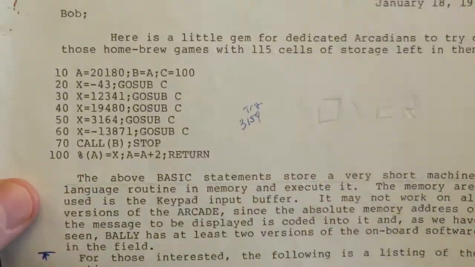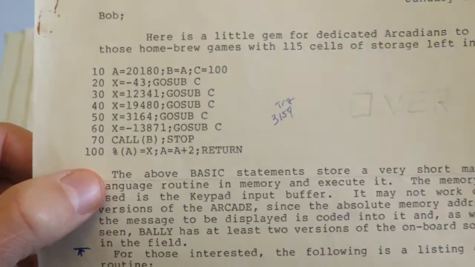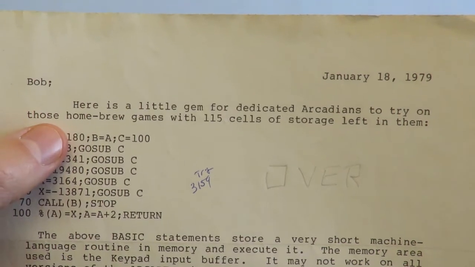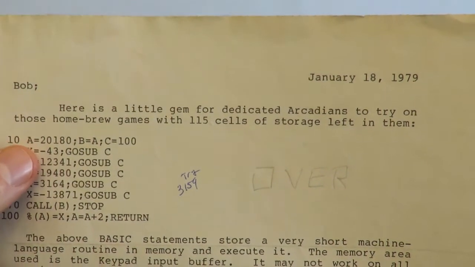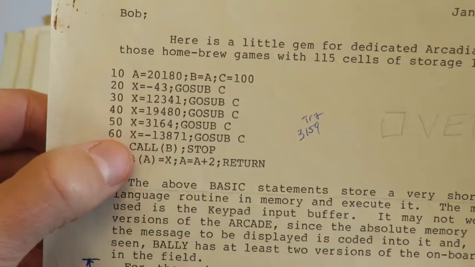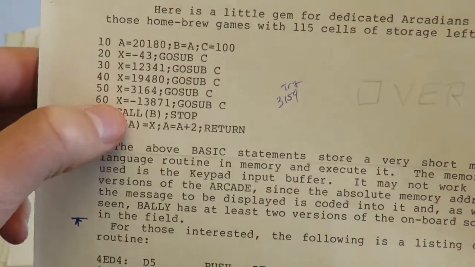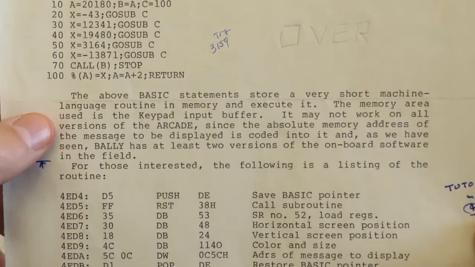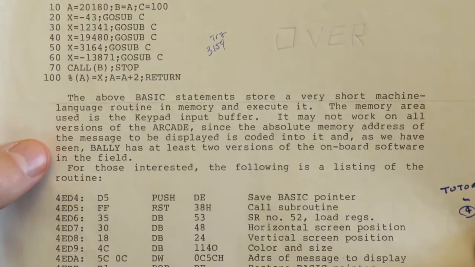But you type this in, and what you get is, let's see what it says. Here's a little gem for dedicated Arcadians to try on those homebrew with 115 cells of storage left in them. He means memory. And so you put this into X, and then it changes the location where it's poking it on screen. So basically you're poking these numbers onto the screen. It says the above basic statements store a very short machine language routine in memory and execute it. The memory area used is the keyboard input buffer.